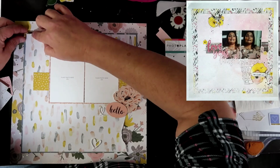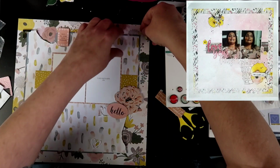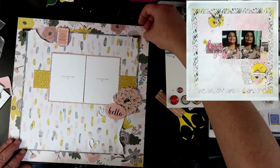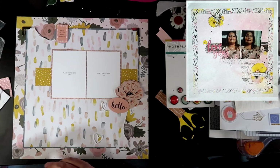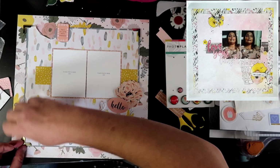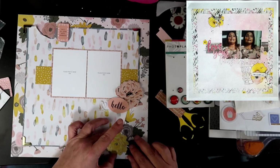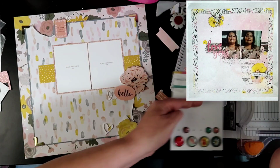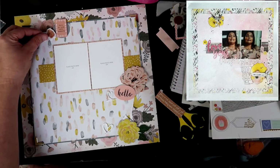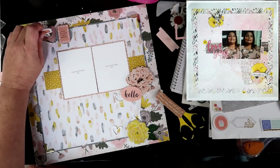So we're going to get rid of those white acrylic hearts and we'll bring in some gold heart brads instead. Now I'm not 100% sure that I'm even using these photo corners correctly. See? Didn't work. We're going to cover that up. I just put glue underneath it and stick them down. And I don't even really know if that's how they go. They look cute. They're not functional, but they look cute in my opinion.